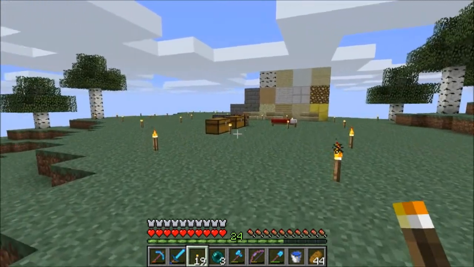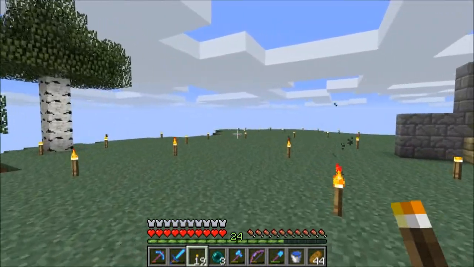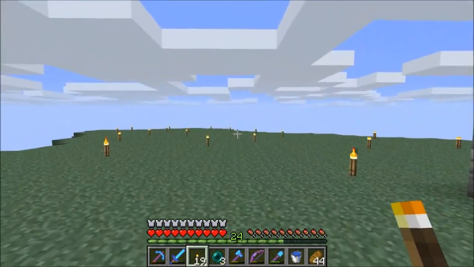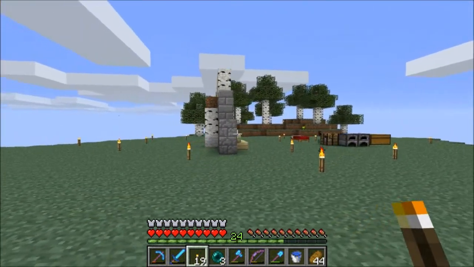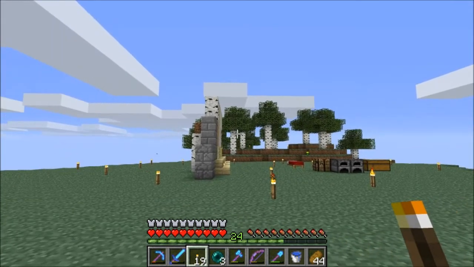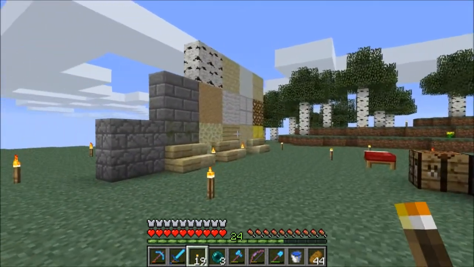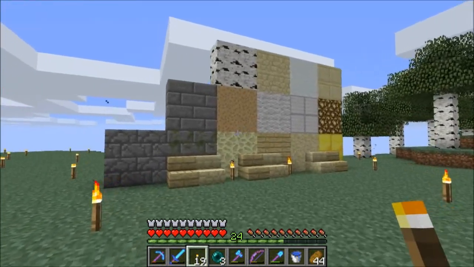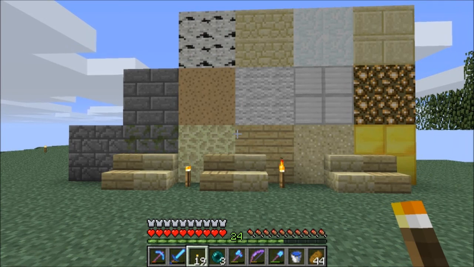Firstly, I've leveled out this area here. This did have some extra hills over here, mostly it was dirt. This is going to be the site of my home. I've left a little bit of wood there and a little bit of a natural hill, but mostly it isn't. And you can see this stuff here. This is my sort of colour palette of things I'm going to build my house out of, possibly.